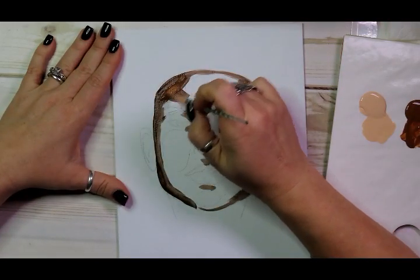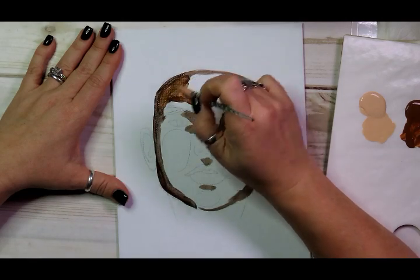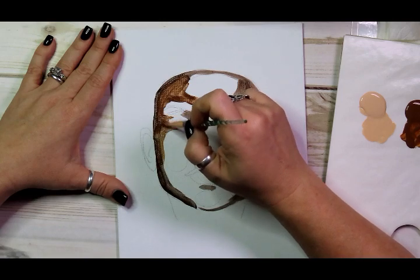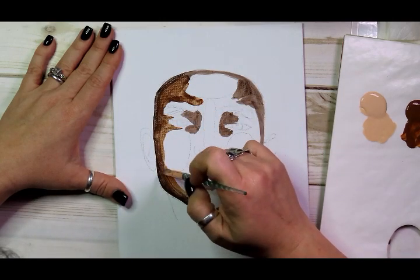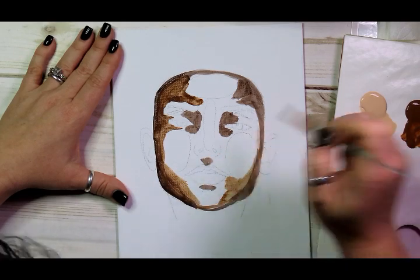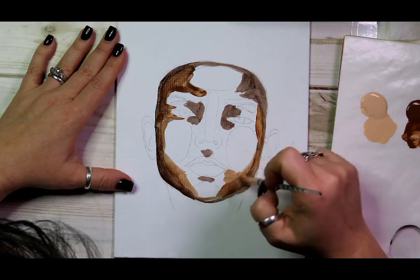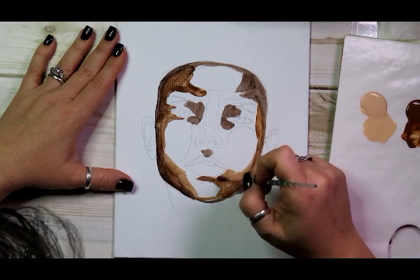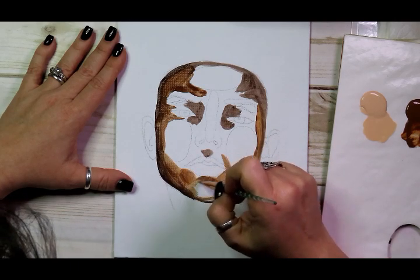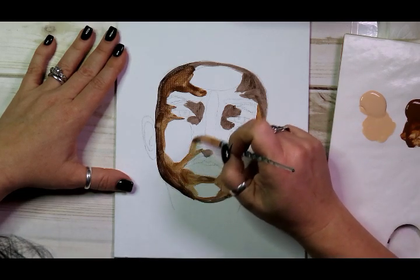I'm going to come in with my second layer. Now I'm laying my layers, but of my lights, this is my dark and my mid-tone. But most of this will be covered up with my light tone. But the layers allow for the depth. The pre-layers, the pre-gaming that I'm doing with the layers here allows for the depth on the shadow bits. So yes, I'm laying down color and it's pretty dark. It looks pretty dark. But again, I'm going to go back in with my lights.